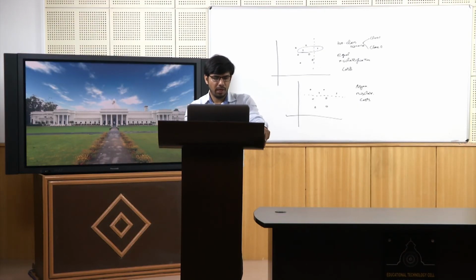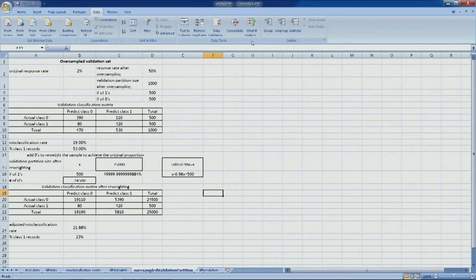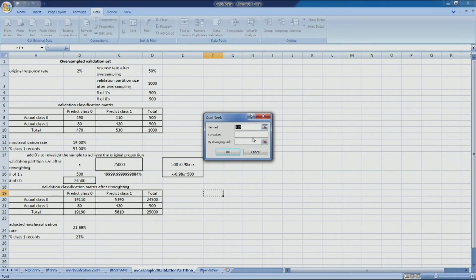If you want to use the goal seek function, which we have already done, for example, we want to solve for x. So this is the x, and this is the cell that we have reserved for the value. Let's find out. You go into the data tab, and then you would see this what-if analysis there, and then you would see that goal seek is there. For the set cell, we need to specify the cell where this particular formula is, the formula we have written in this cell, and then the value that we want to target, that is 500.